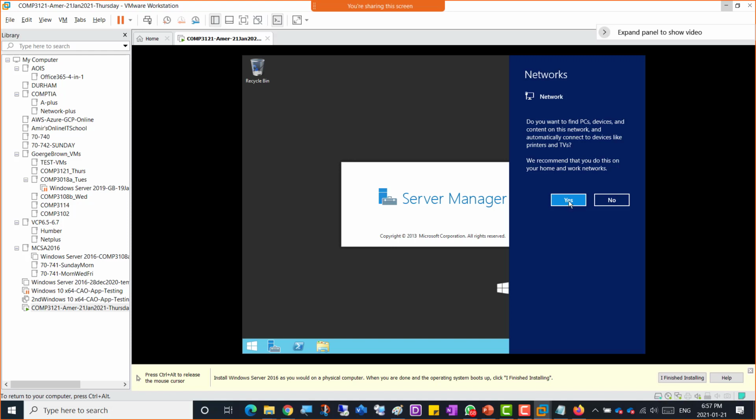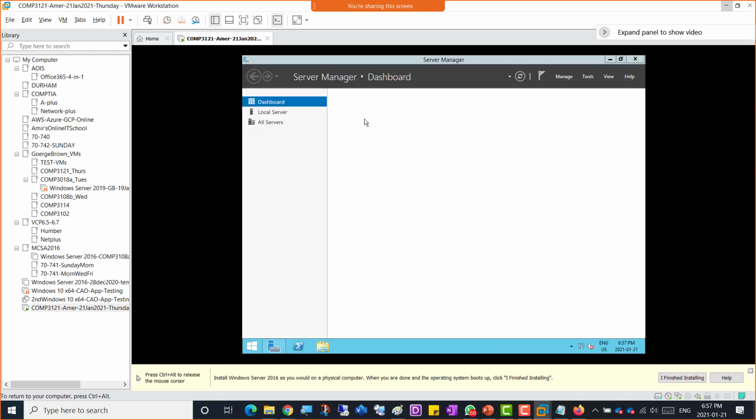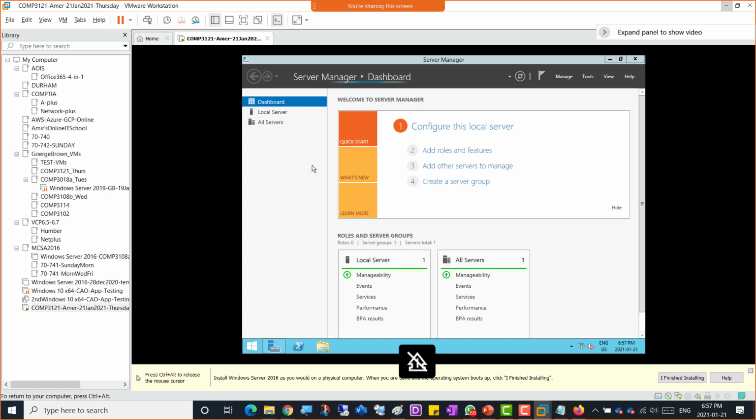I'll press yes here and simply install VMware tools, rename the machine and restart, and then install Active Directory. Yes. So once this is started, 2016 looks the same, 2019 looks the same as well. You can also see that the internet connection is there. Obviously, internet connection is the most important here.